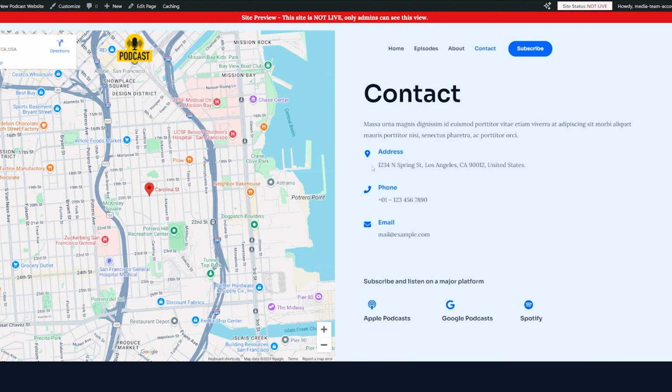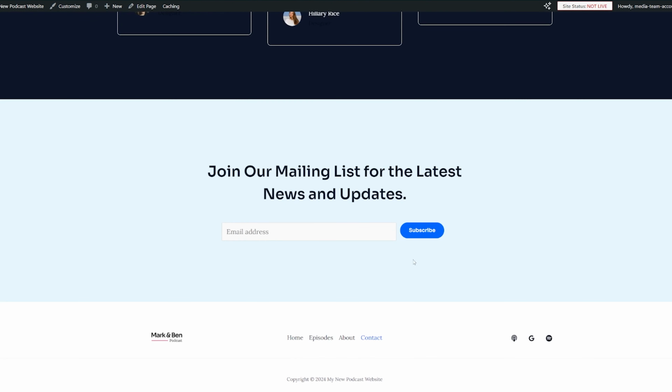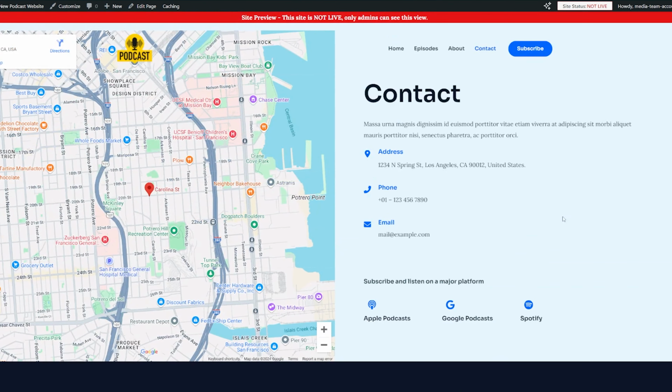Now, let's level it up. Let's bring it up to the next level with some additional tools or some plugins. So I'm on our Contact Us page. This is what it's going to look like when it's live, which is great. We still have links. We have our contact details as to where we are, but we also want people to be able to contact us. So let's do that with a plugin.